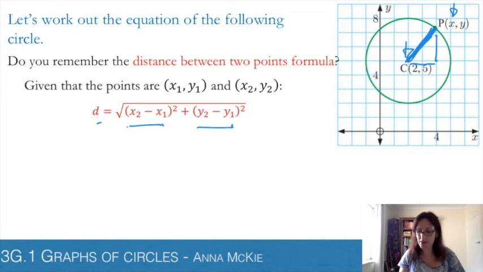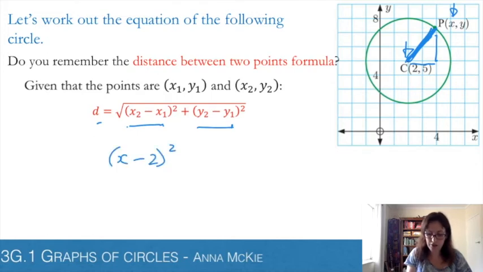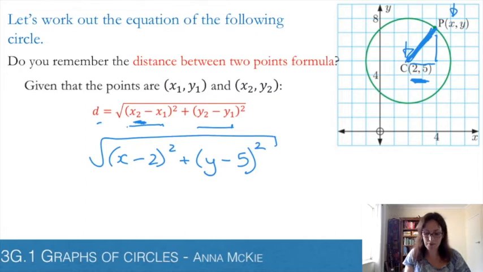So for our circle here, our distance would be: we have x take 2, so we don't have to write that 2 in anymore because we've only got one x value, the other one has an actual number, and then y₂ we'll represent as y, and our y₁ value is that 5, so they come from the two coordinates at the center. Both of them squared and the square root equals the distance. Now what is that distance? It's the radius.